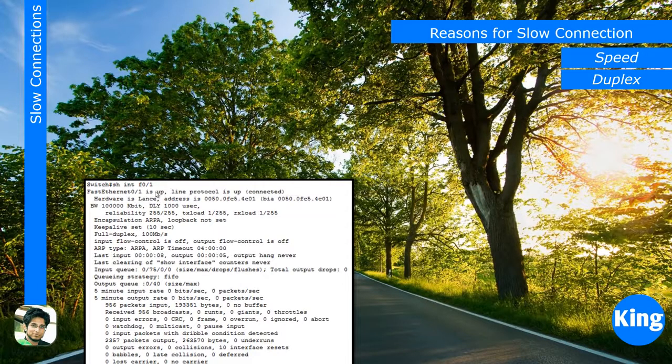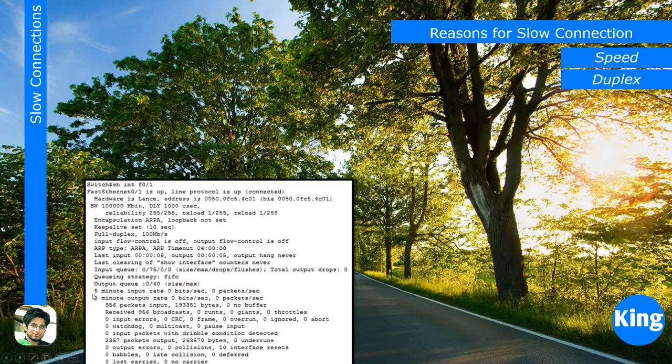Now, of course, TCP, as we learned in our previous videos, has mechanisms to look at sequence numbers and other things which can retransmit that lost data. But when a collision happens, retransmitting that data is obviously going to be slow, because instead of the data going through in one flow, it's breaking, and the device has to retransmit that data over and over again until all the data reaches the other end, right? So that definitely will make things slow.